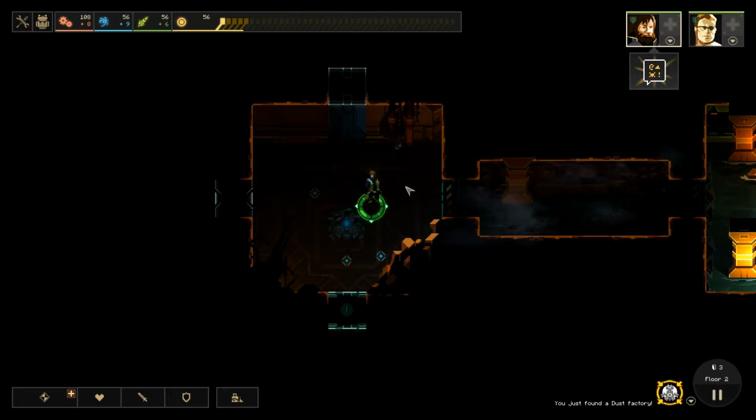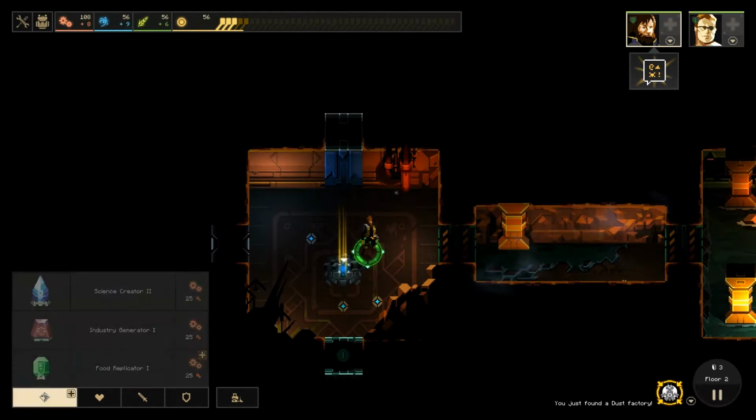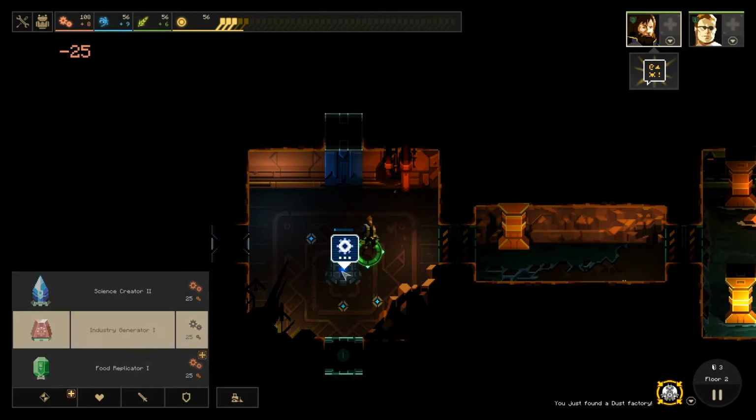In this case, we got some dust resource, so that's great. I can use it to power this room up over here. And we're going to place down an industry generator here, so I can get a little bit more industry going.